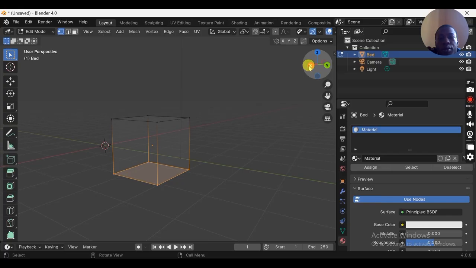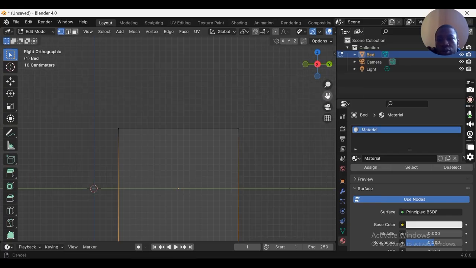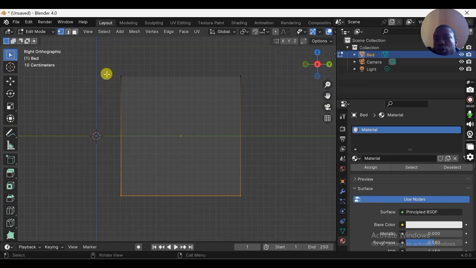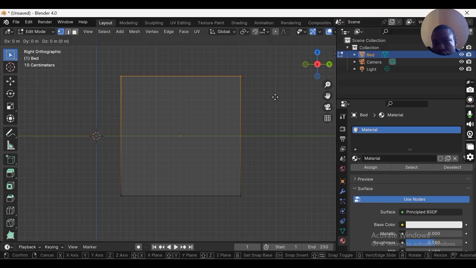So when you set your view and you highlight at the top, you can now press G to move it. G can move your vertex to any location, but we don't want it to be inaccurate. We want to move it in a straight line. So that's why we have to include the axis every time we move stuff.